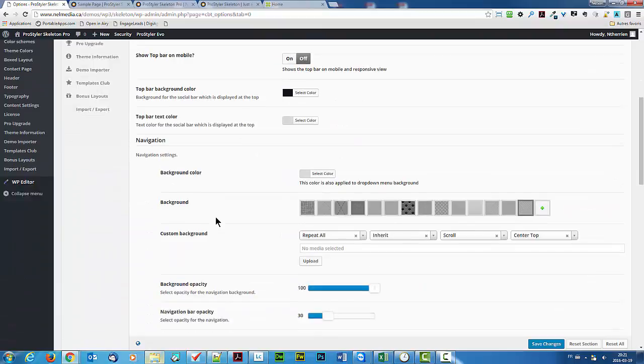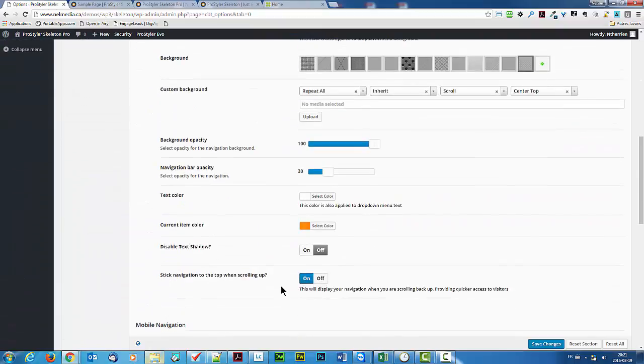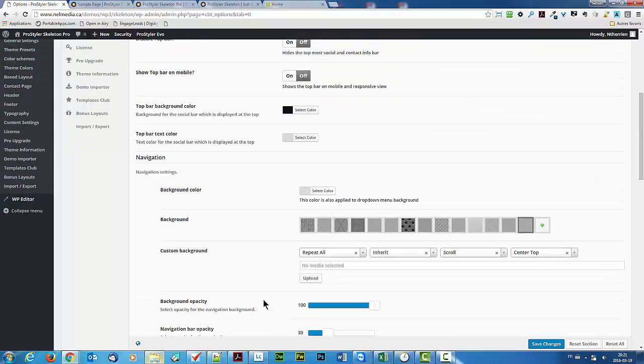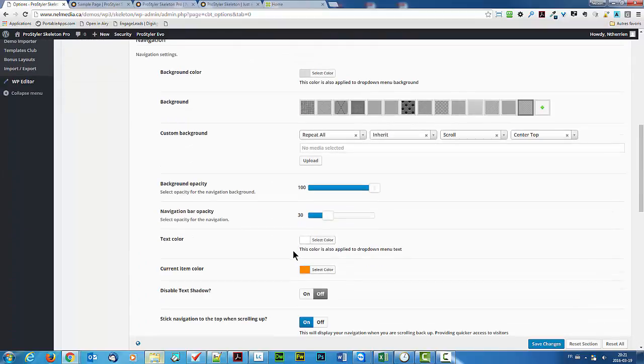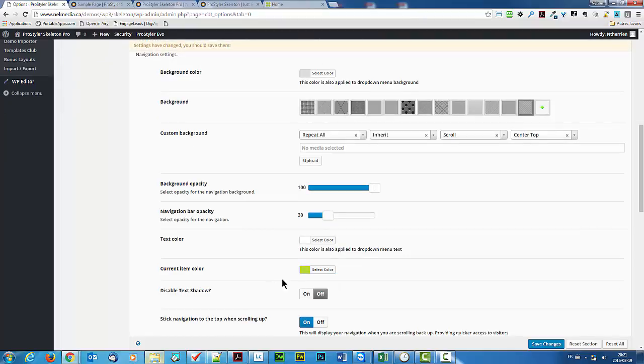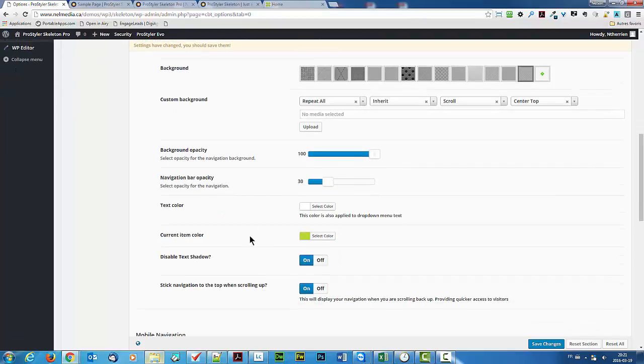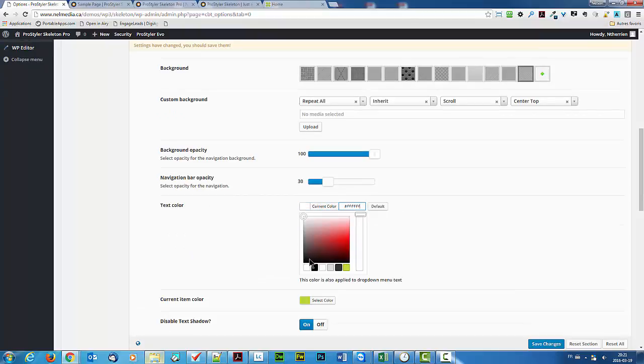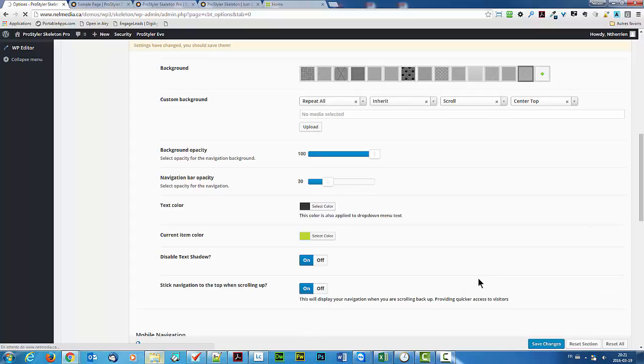So for example, if we want to have the sticky bar, we will use this setting, because of course if we use the default template, we don't use this one. Change the link colors and so on and so on. So for example, current item color, if I want to change it to this one, and so on and so on. Disable the text shadow, maybe text color, which was the dark gray, and so on. So just to say that we use the regular settings that we have here simply. Okay, and of course we still have two menus, to be more precise, two headers.